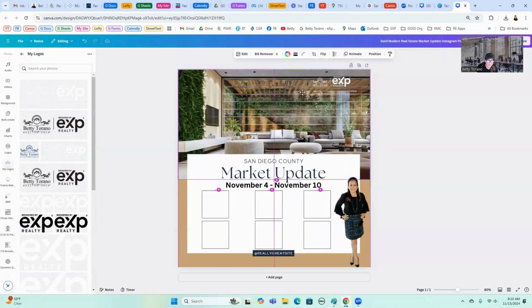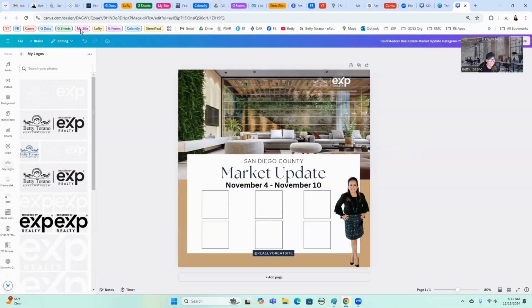So this is what I do. I use their template, and then you change it around depending on how much info you want to submit. You could just use their Canva template and be done with it and just enter your information. So this is basically building a template, or building your post.